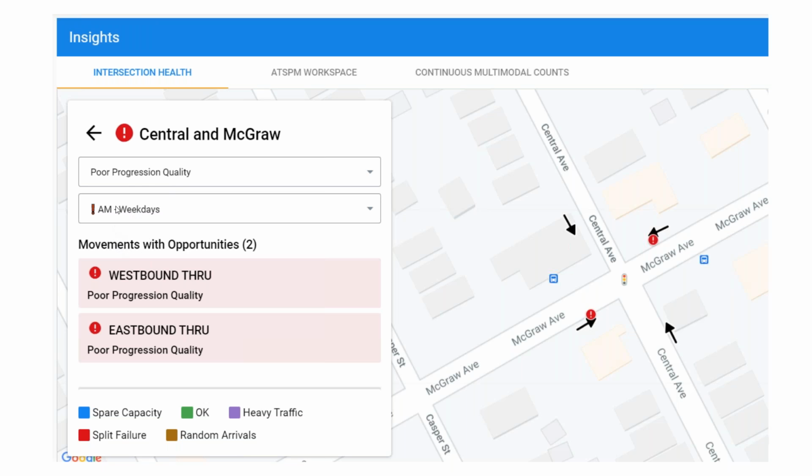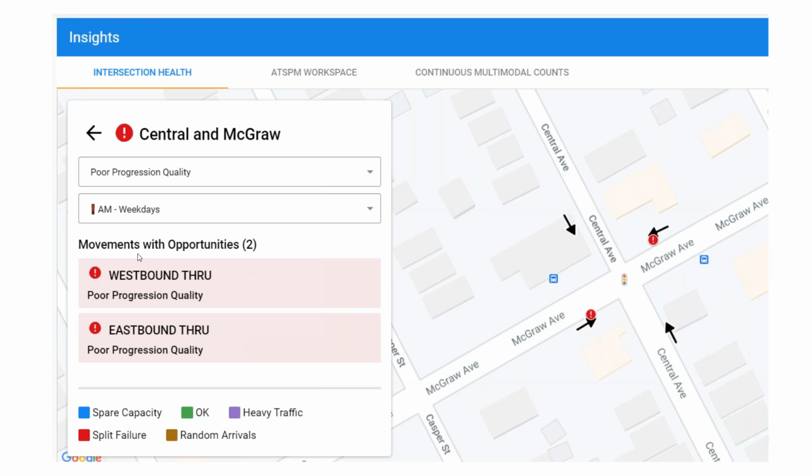This alert is not looking at things like split trends, so you don't have any of that same summary information here. To generate this alert, we're looking at things like distance between intersections, signal timing, and speed, that sort of thing.